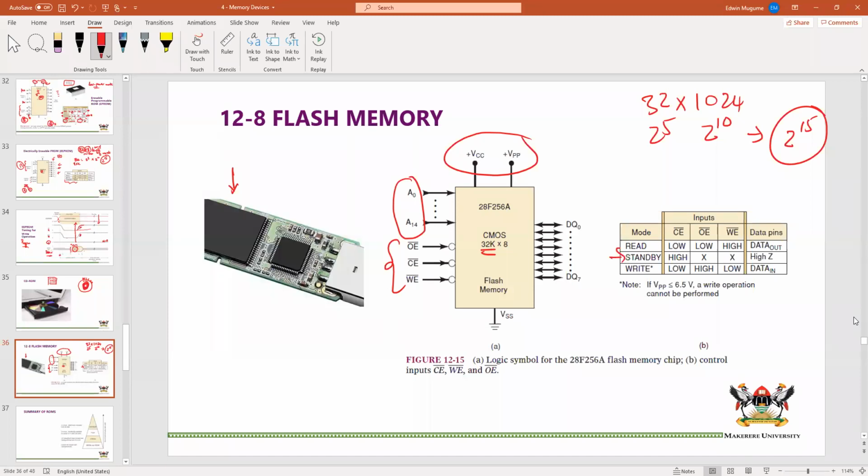But perhaps with the EEPROM, it's possible to erase certain parts of the memory and only program those. So it's possible. But the flash memory also has the capability that you can erase certain bits of information without erasing the whole thing. We can talk about bulk erasure, or you can talk about more targeted erasure of data, and Flash can support this.